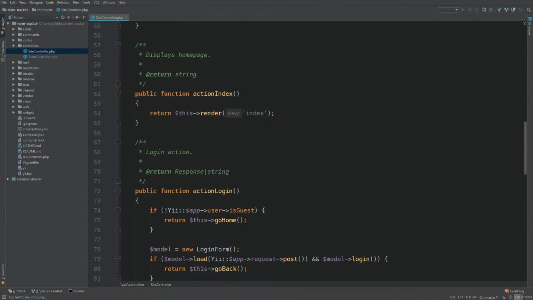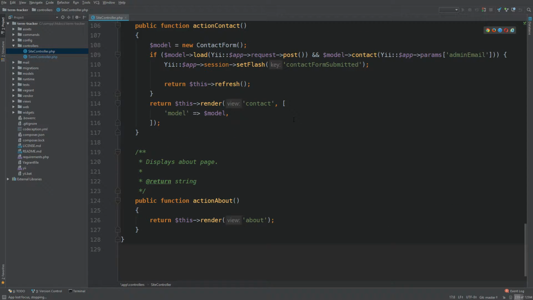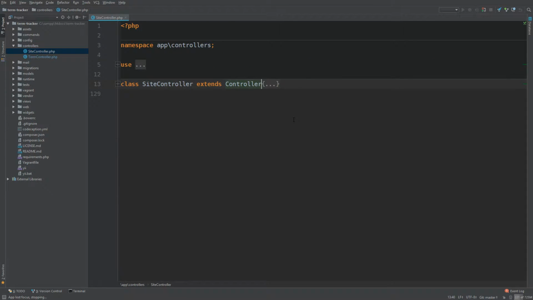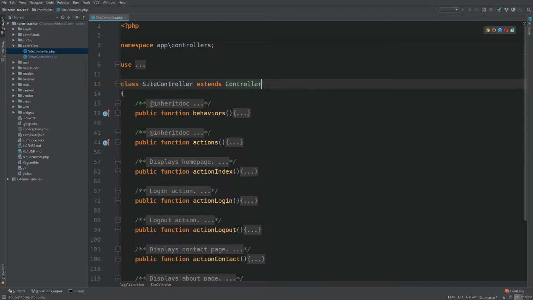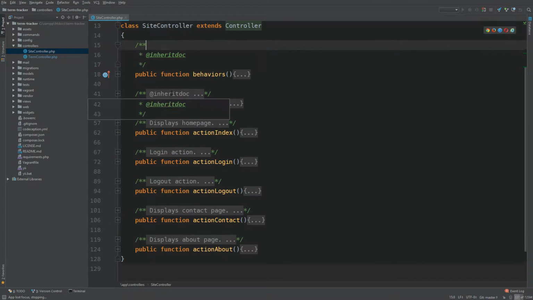You can see it's fairly large. There's quite a lot of methods in here. When I see a controller or class like this, I prefer to view the code folded, but have the doc blocks expanded. So let's see what I mean. I'll fold my code with Control Shift minus, that folds everything. Expand just this opening node, and you'll see that yes, the methods are there, but the doc blocks are folded. I prefer to view it like that.